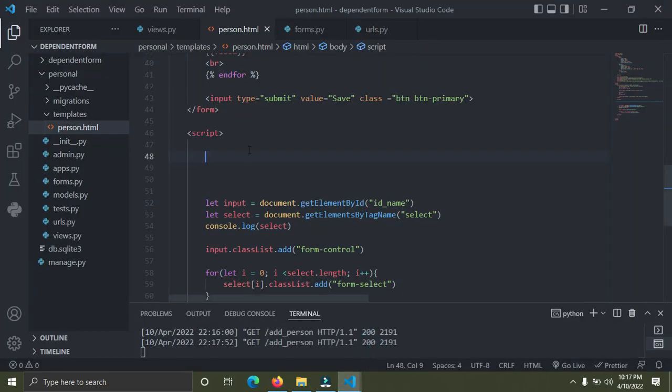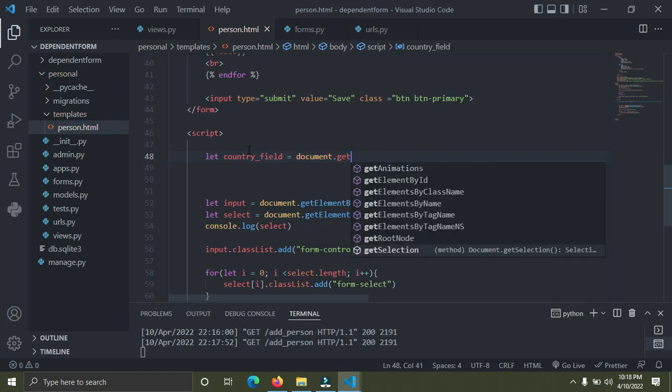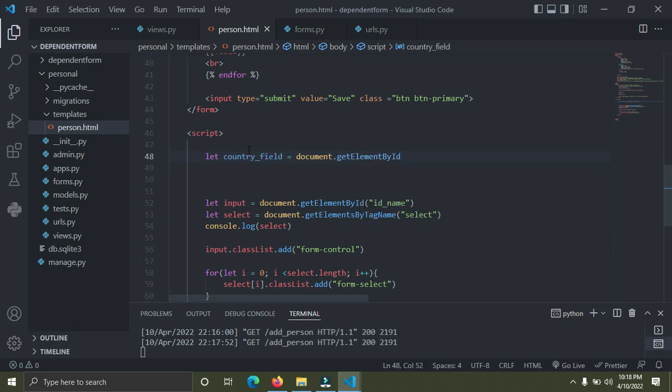So I'll simply say let country_field equal to document.getElementById, called id_country. What I want to do is listen for a change event.